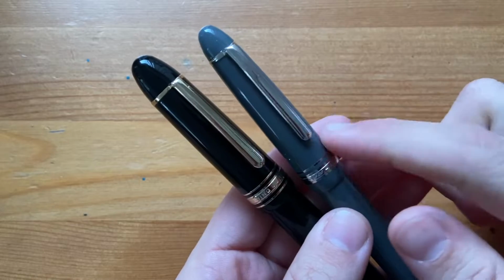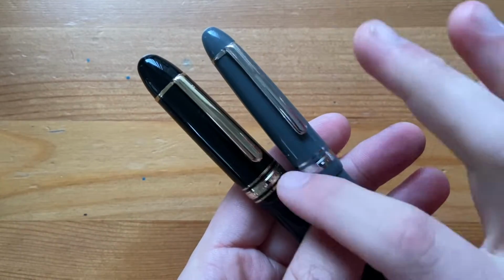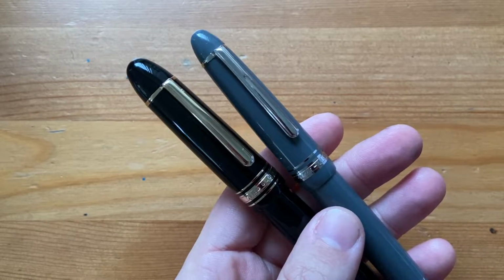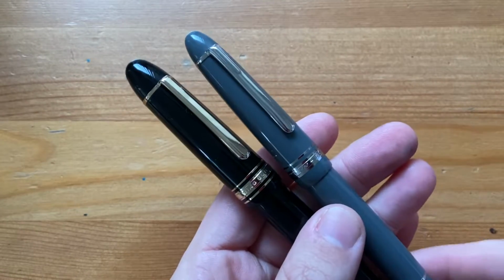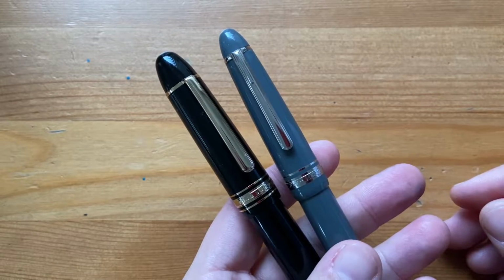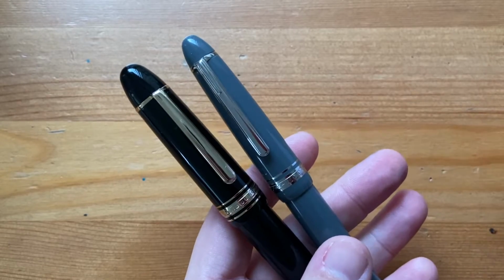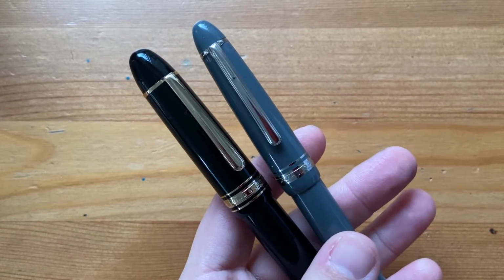The medium in the Moonman, or Majohn, and the 0.5 to 0.7, which is still technically a medium in the Wingsung. But I thought what I would do is I'd show them alongside each other and show the sizes and those kinds of things, and then do a writing sample and just give some thoughts as to where I think they sit.